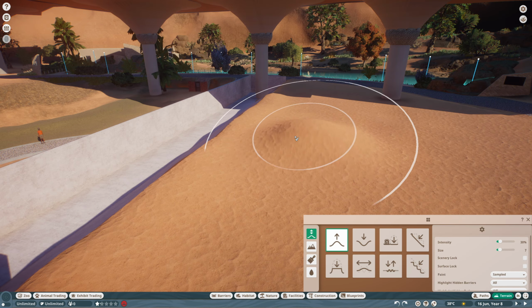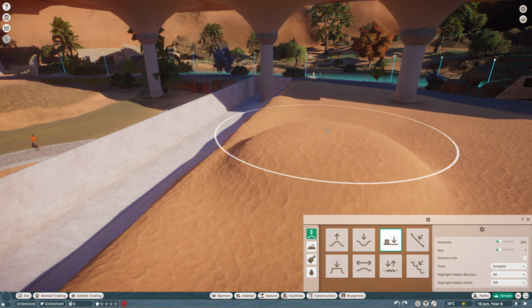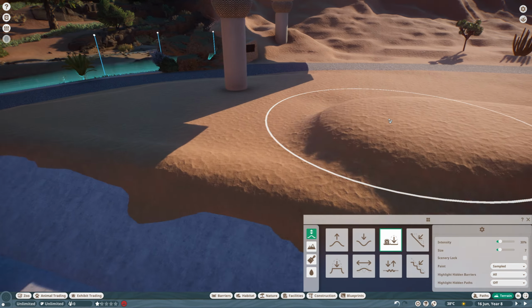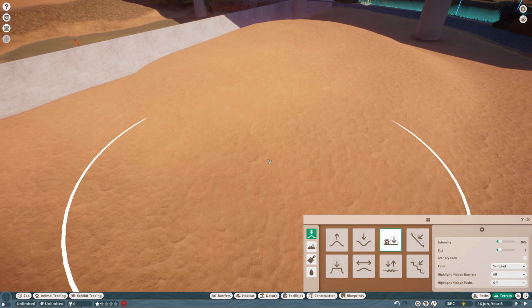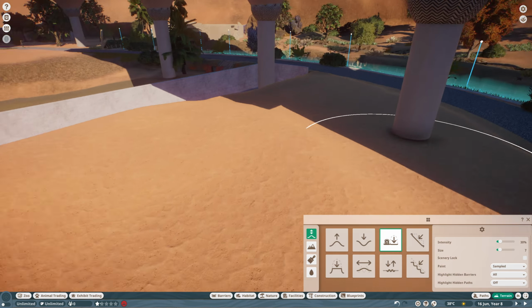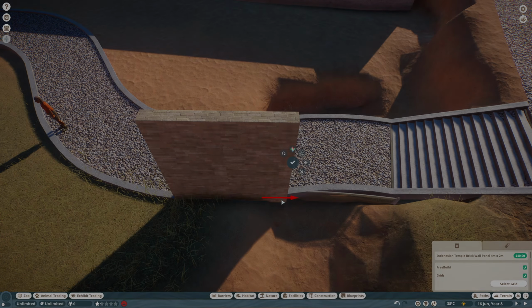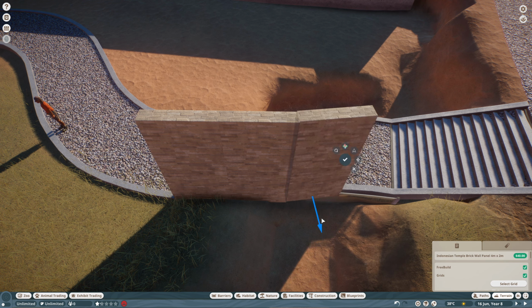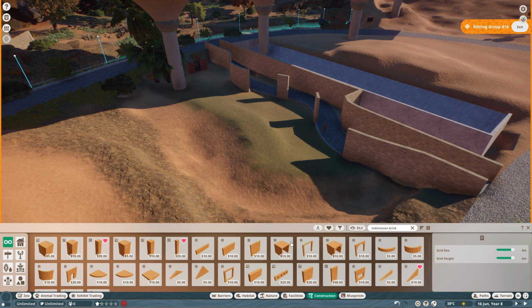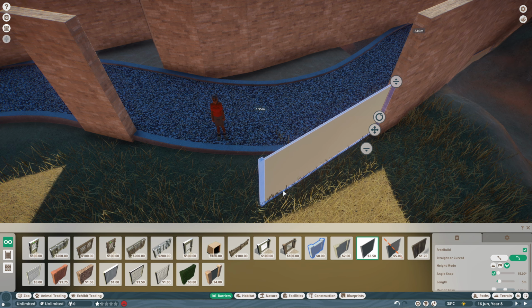Now, to emphasize the leopard a little bit more, we're going to make a bit of a mound or like a little area at the end where we're going to have a nice big climbing tree in the hope that we're going to get the leopard to spend a bit more time in that tree and then you'll see it more. With that done, we're going to start modeling out our tunnel. We're just going to open up some walls and make sure we've got some nice openings for some windows. Going to run through and pop some glass into those.